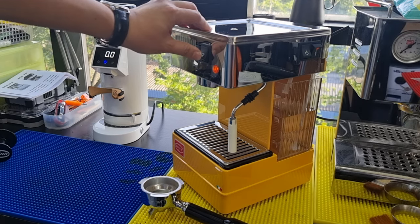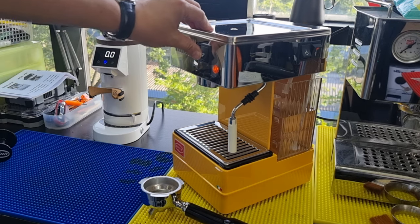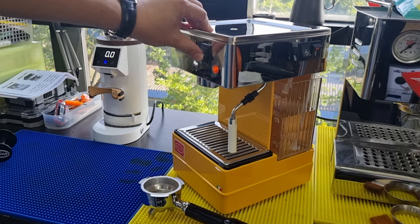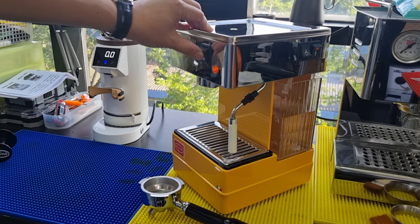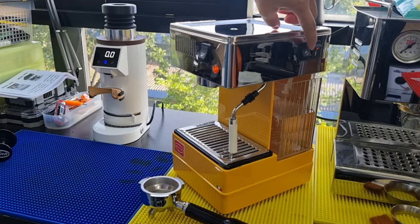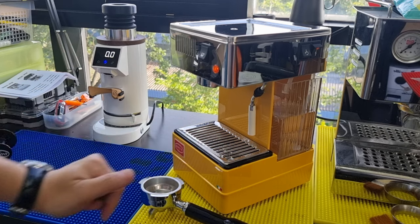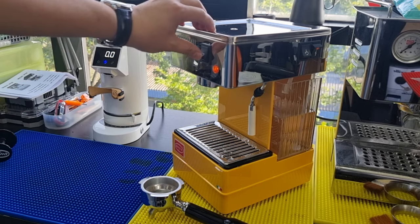This is the blue button. If I switch the blue button on, it will start to dispense water through the group. So let's do the test. Vibratory pump. You can see that's a steam switch. This is switching to the steam tip. This has to be pushed all the way in to disengage. So let's test that again.